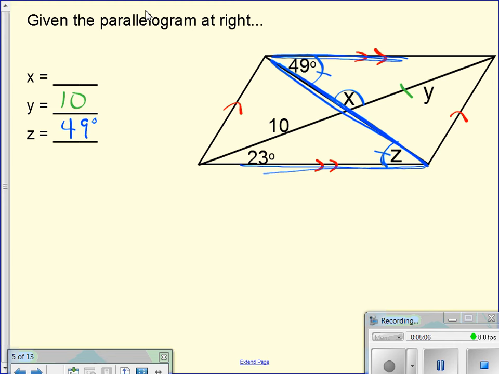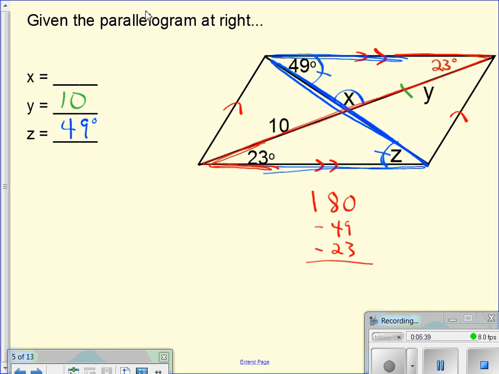All right, now I gotta find X, but I'm looking at it, I'm like, oh boy, I don't really know how to do this. But if I look at the other side here, this is a 23-degree angle, and it's kind of left on its own. I haven't done anything with it, so I gotta think something's gotta bring it in. Boom. How about this? We've got another Z, so again, alternate interior angles: 23 degrees here. I already know this angle's 49, and that's X, so I want to take them both away from 180.